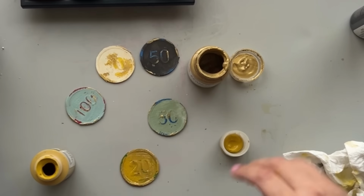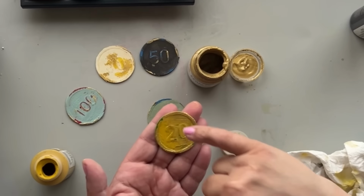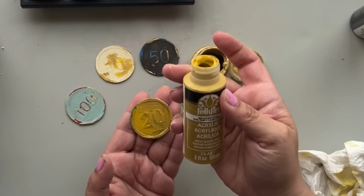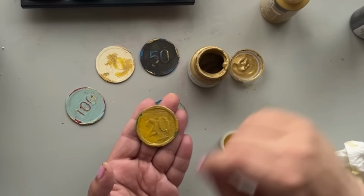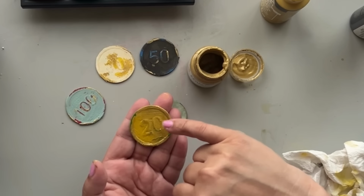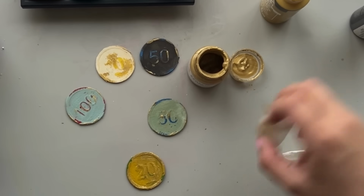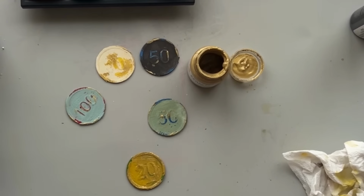But I love already on this one how we've got the gold, we've got this like mustard, which this yellow is golden ochre, and then the gold. I think that that looks so good. It looks like a copper roof, you know, like that aged distress look.